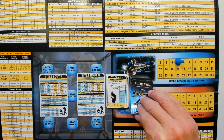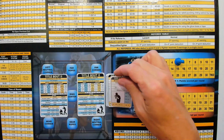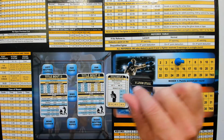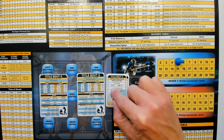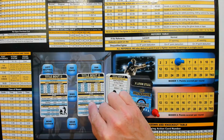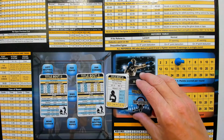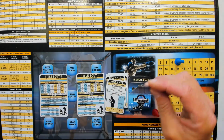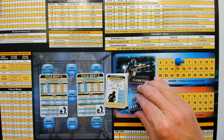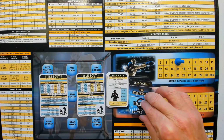Okay, so let's see if Ali is still in control. 20, so he is not. Goes over to Holmes. Is he in control? He is. He is a 10, and Ali's a 9, remember? So 9, he's in control. Random number, 43. 43 is punches missed, and it's higher than the counterpunch, so no counterpunch. He misses the punch. Does Holmes stay in control? Yes, 4. So random number 46, clinching.